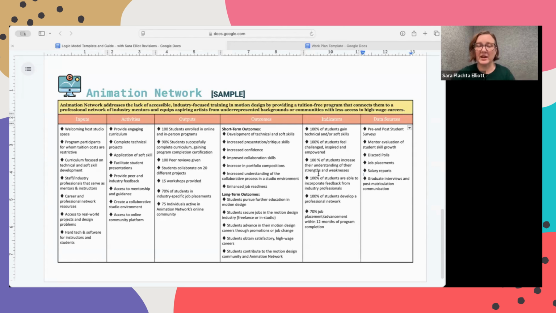So from here with the logic model, sometimes a funder would like to see a logic model as part of a grant application, but sometimes it's really for your organization to use to get clear on what you're doing, what impact you're having. And then you can use this to develop a more in-depth evaluation plan and make sure that you're not only running the program, but also showing that it makes a difference.